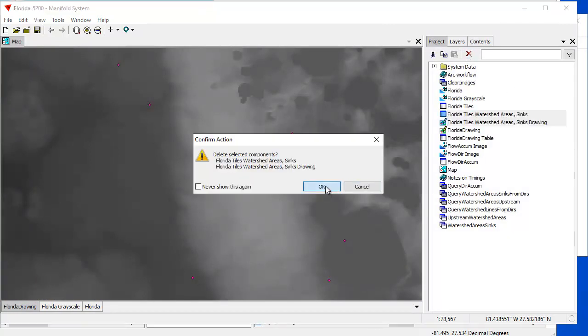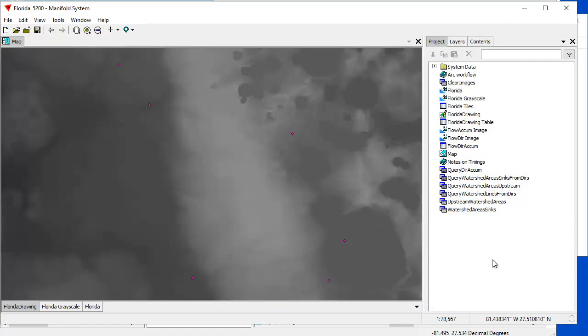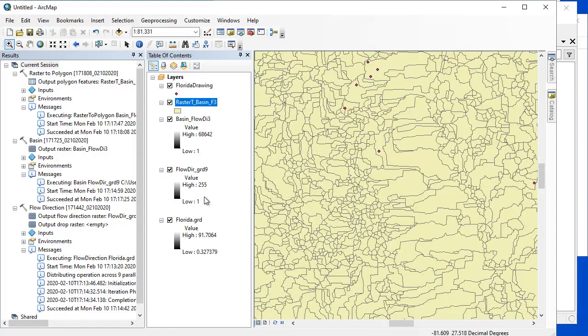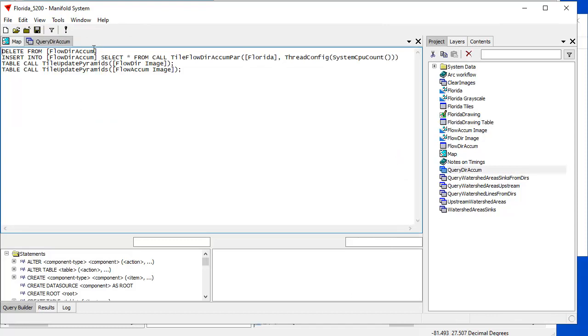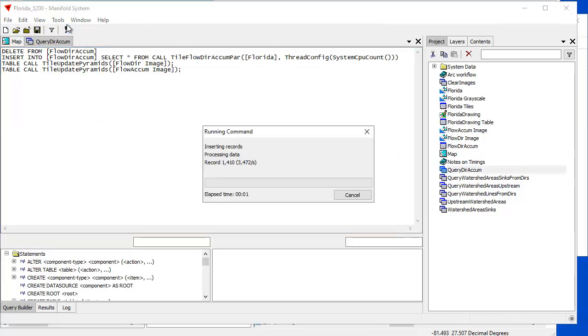And what we're going to do here is, some people will say, well, geez, it's kind of cool that you can do all this, but after all, as we did, we could have started here with the flow direction. Well, if you want to do that in Manifold, you can do that as well. First, let's create a flow direction intermediate step. We do that using a query, and that takes 2 seconds.